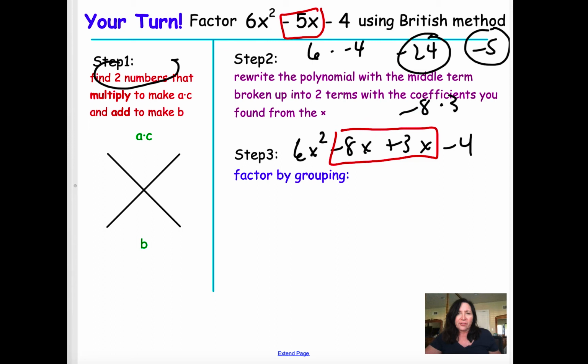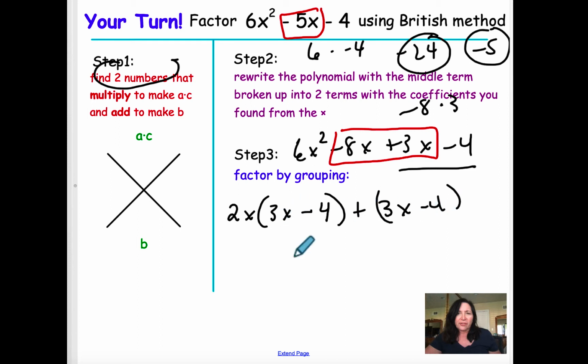Okay, so it's just another way of doing this. You don't have to do it this way. Take out a 2 and an x. So I take out a 2x. I have left 3x, and then minus, I took out this 2, which is 4. And now I can't factor anything out of these last two terms. So that's just going to be plus 3x minus 4, which is great because that's now the same. So when I factor that out, I get 3x minus 4 times the quantity 2x plus whatever's in front, which is 1. And then that's my answer.